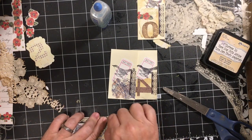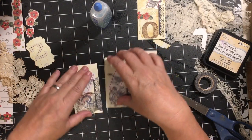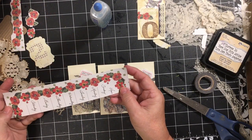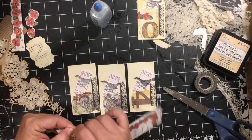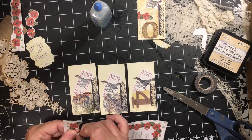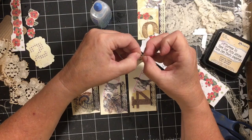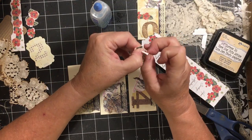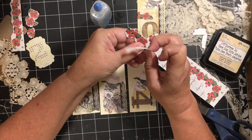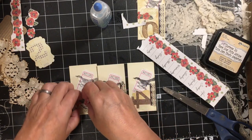In my collages, I like things to be touching each other so that the interest stays within the collage. So there we have that. Next, I've been using this little paper pad from Michael's from last year, and I have been fussy cutting, or fussy ripping, the flowers. So I'm going to go ahead and fussy rip 2 flowers off this one. I'm going to put it down there.